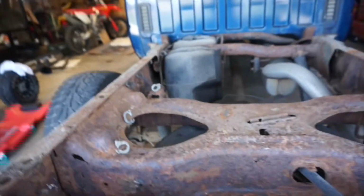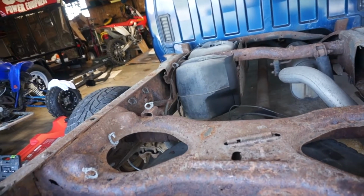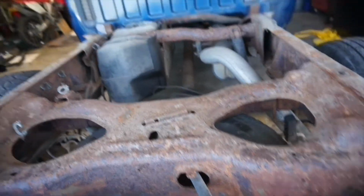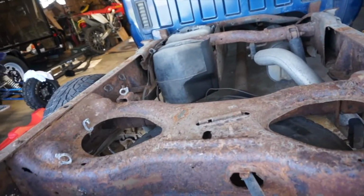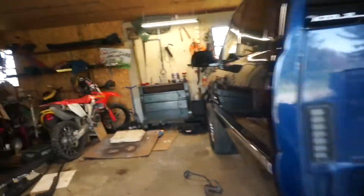I've been working on this for a little bit now. I'm using a hammer to knock the big scales off, and then I'll use a wire wheel grinder to remove the rest of the rust and get as much rust as you can get off of it. I'll show you what I'm using over here on the workbench.